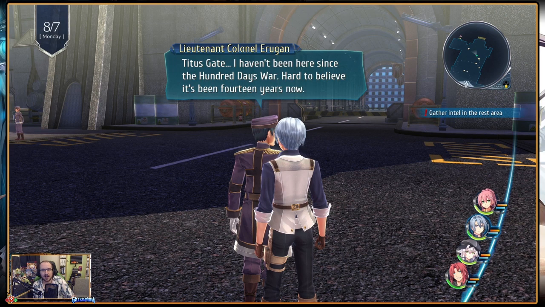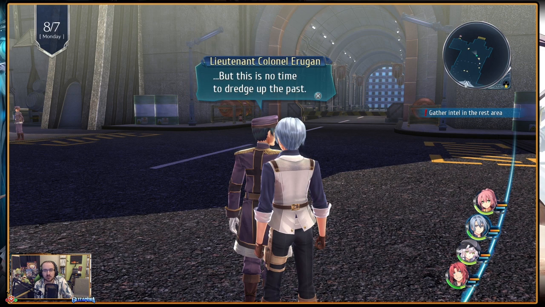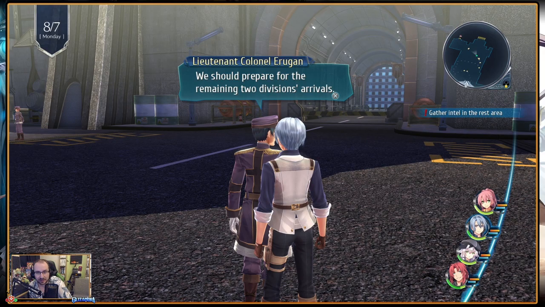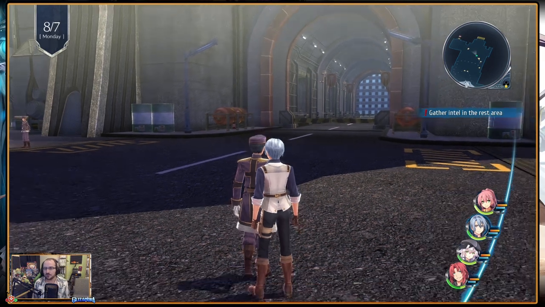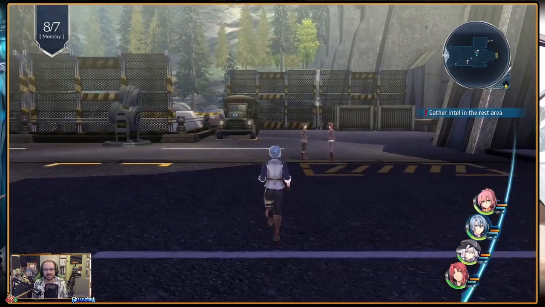Titus Gate. I haven't been here since the 100 Days War. Hard to believe it's been 14 years now. My memories of the attack we launched from here are still crystal clear, but this is no time to dredge up the past. We should prepare for the remaining 2 divisions' arrivals. Indeed we should. Oh no! Stop warring!